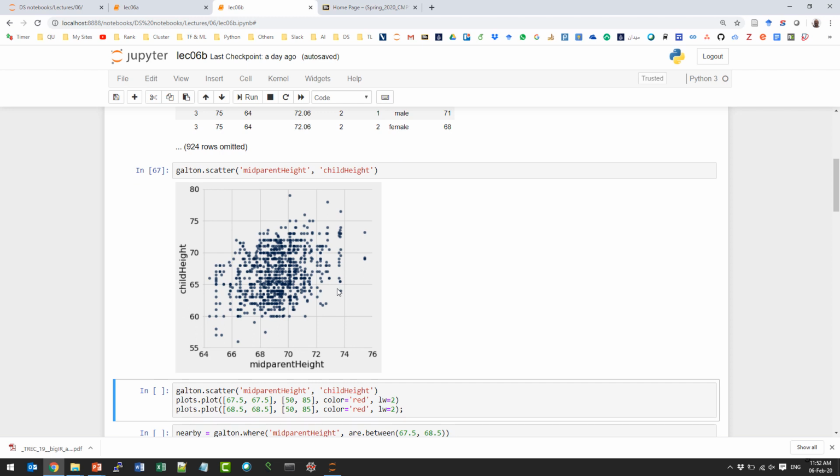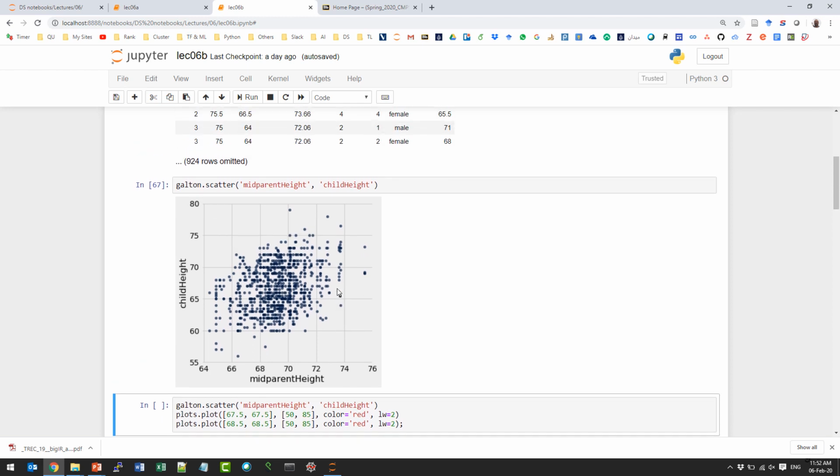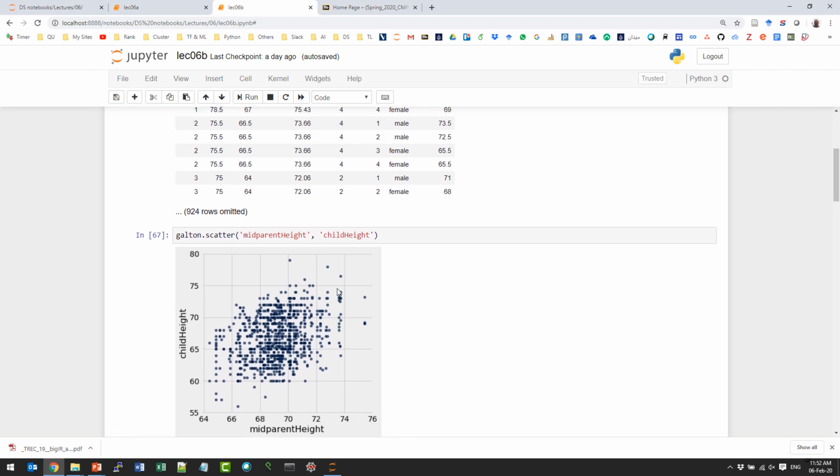Now, that's what we will finish with, a question, okay? Now, if I told you, or asked you, you are given a parent height, predict what will be the height of a child of those parents, based on this data.